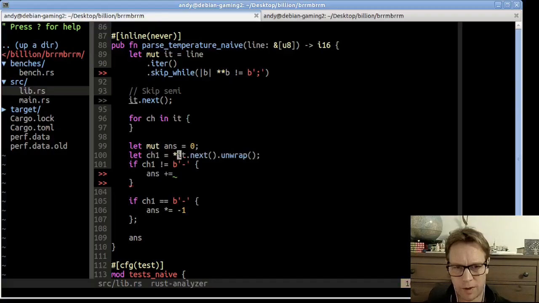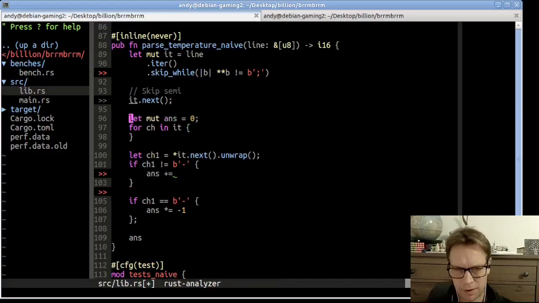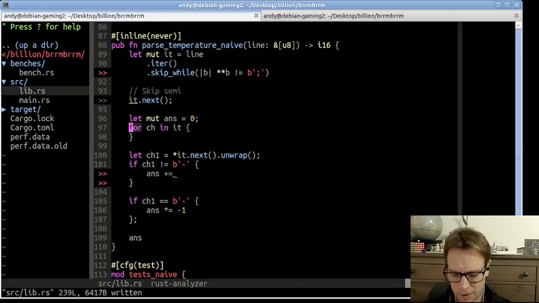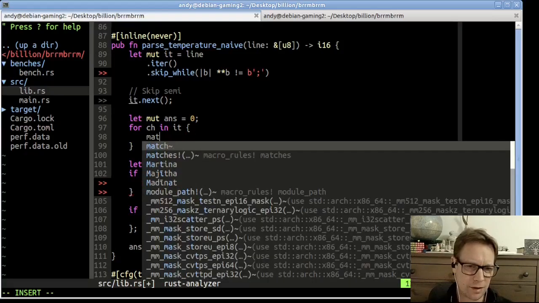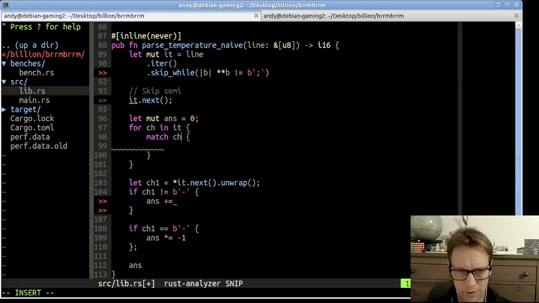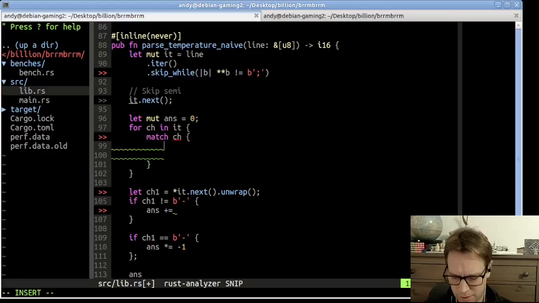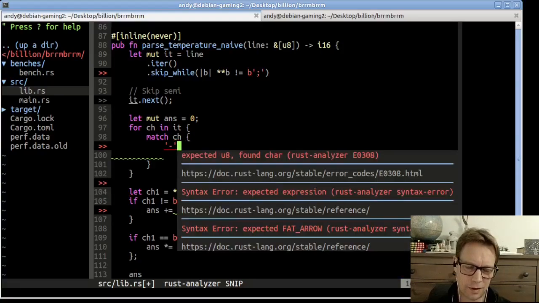Now we don't need to unwrap on this or anything like that. We've got an answer that we start with here, and then let's do a match on the character. If it's a dot, then we do nothing. So I guess if it's a minus, then we are going to need a sign, aren't we?